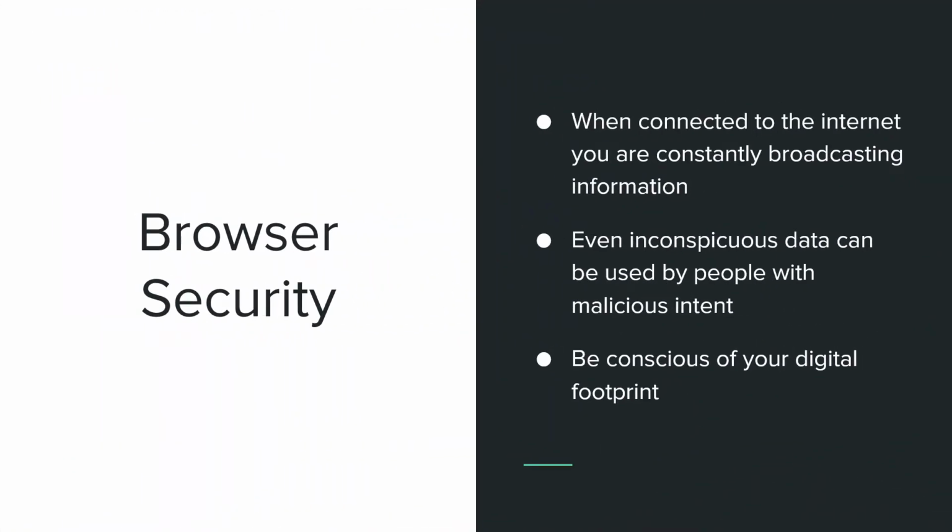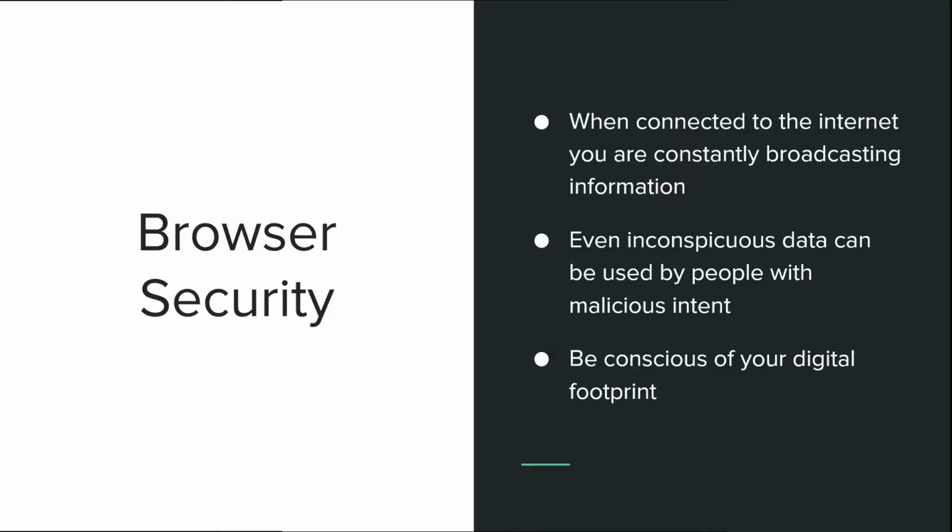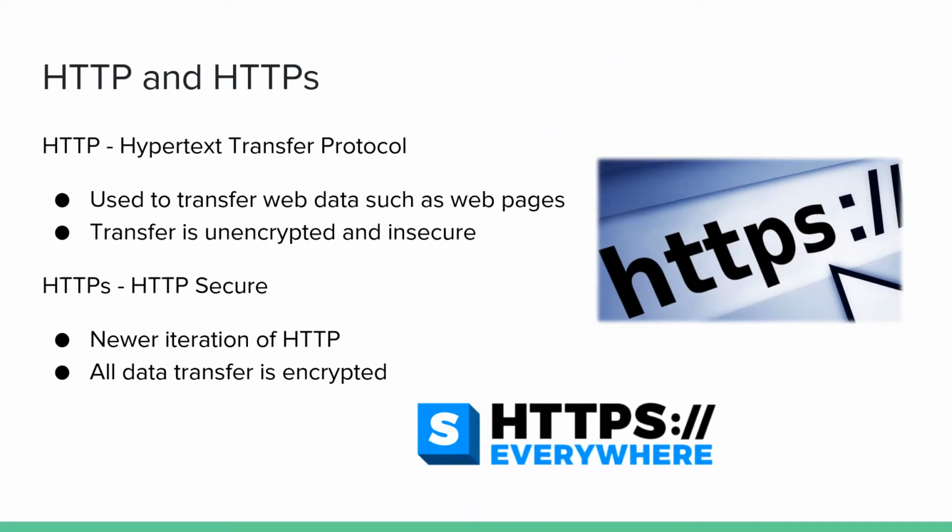When connected to the internet, you are constantly broadcasting your data, whether intentionally or not. Even innocent data like screen resolution or browser version can be used to compromise your security and privacy. It is very important to be aware of your digital footprint and how to stay secure on the internet.